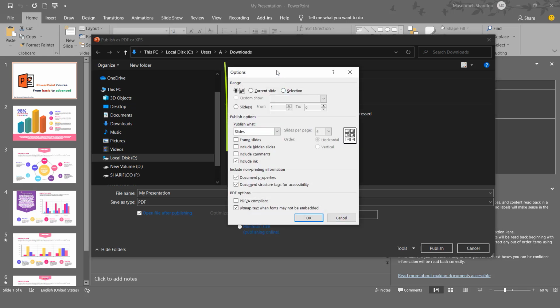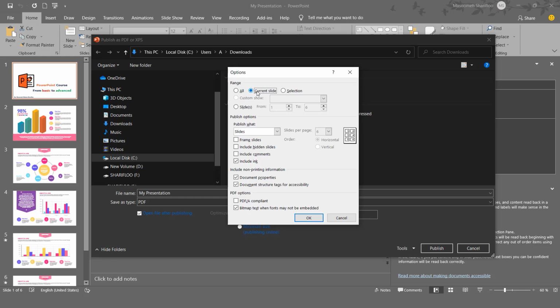And for more settings, you can click on Options, that this window opens for you. In the Range section, you can determine which slides export into PDF. If you click on All, all the slides will change to PDF. If you select Current Slide, it will make a PDF file from the selected slide.